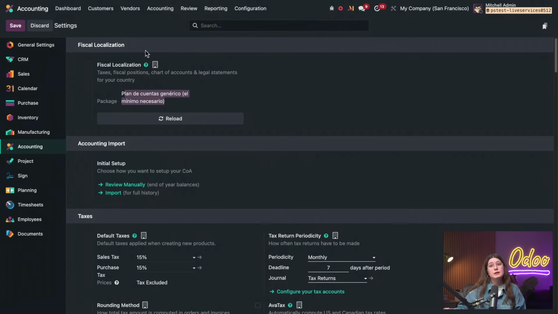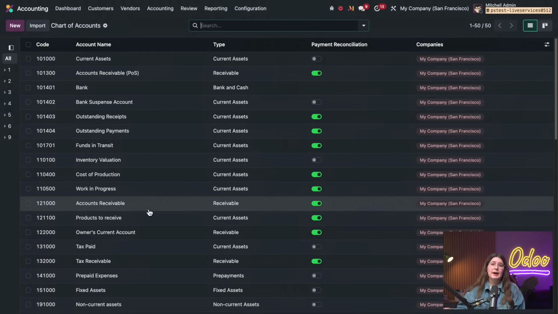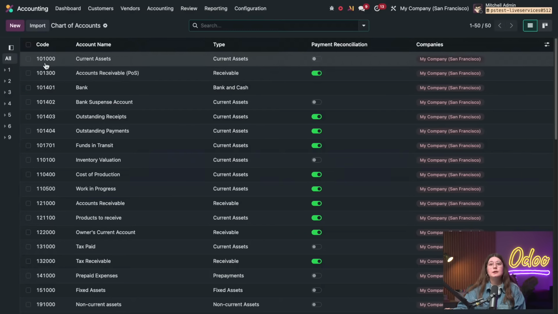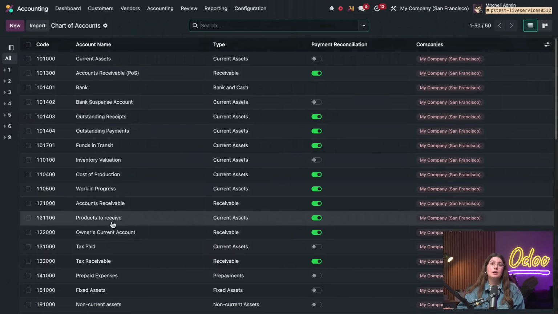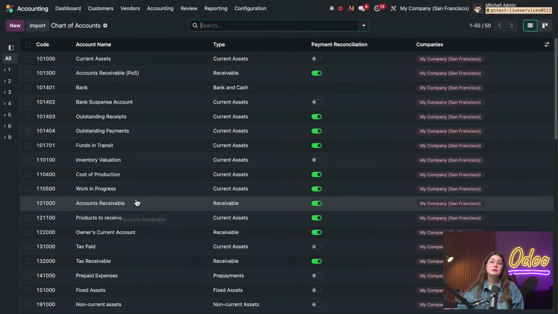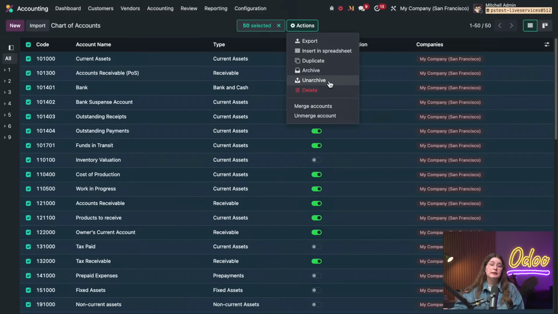And then once you select your fiscal package, you can go and check, for example, your chart of accounts. This will come by default with your fiscal package. What we do is change the names, okay? There's this list of accounts that are already pre-configured here, and we don't necessarily recommend taking them all out, deleting them or archiving them, because Odoo is already pre-configured to use most of these accounts. So instead, we recode them and we rename them.